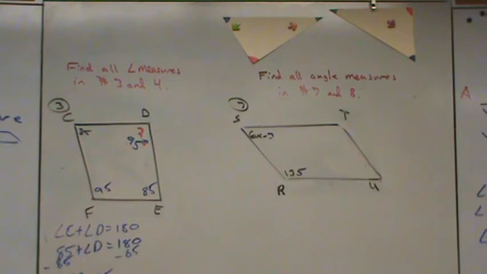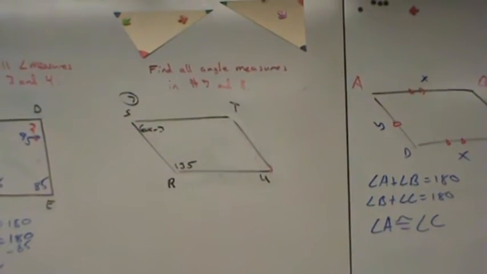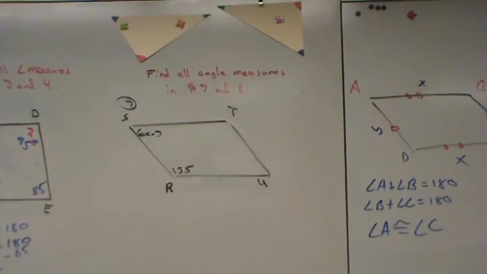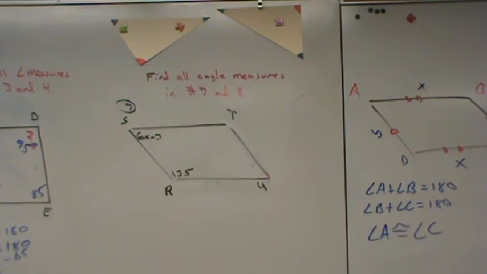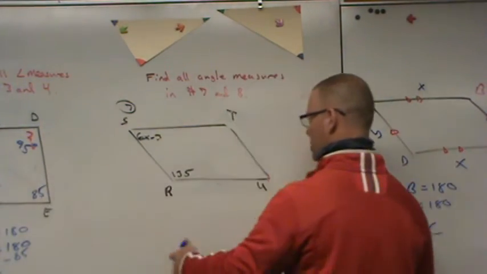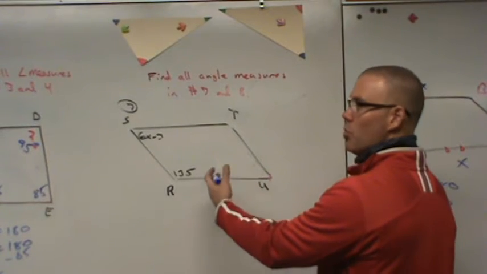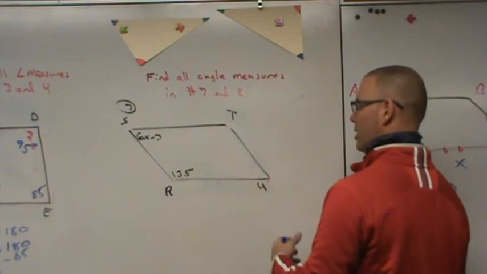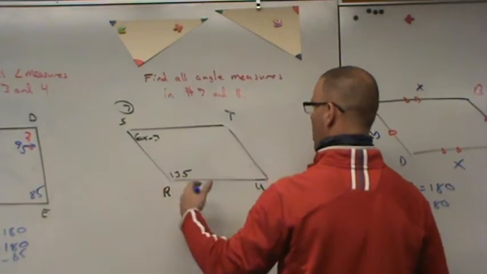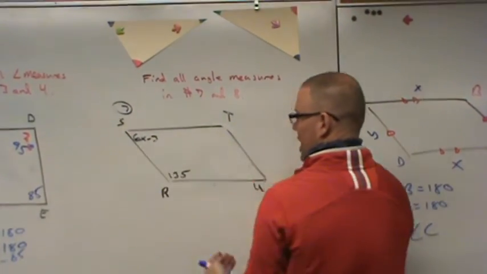Now, what about question 7 and 8? You also need to find a value for X in 7 and 8, and you also need to find the measure of each angle. As with the previous problem that we just did, number 3, we did one problem and found all 4 angles. Over here, it might be the same, or I might have to do 2 problems, but I'm going to know all the angles. Well, think about what we know. All sides are the same. Well, it's not talking about sides, it's referring to angles.